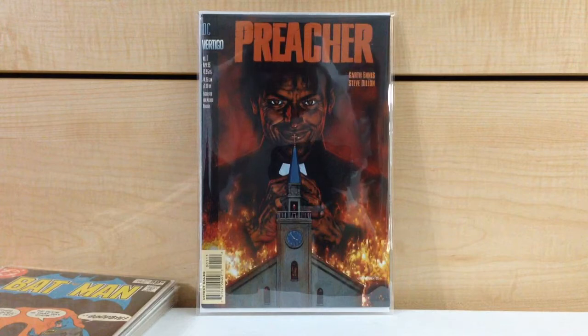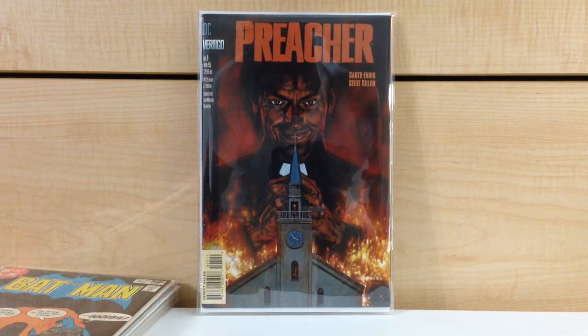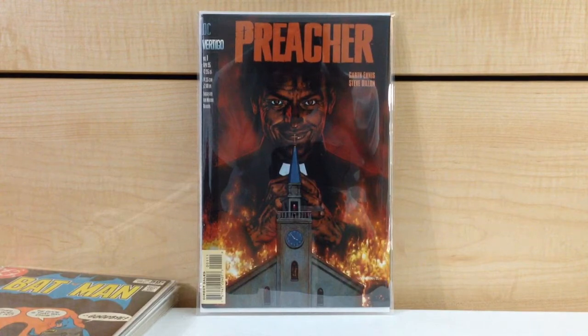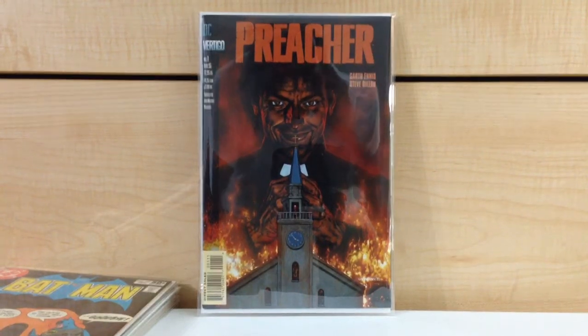I returned it, and then a couple of weeks ago, around Thanksgiving break, I found out that Preacher, the first issue and the preview and all that, have just jumped up in price. And I'm just like, oh shit! Now I've got to find this book. Because I'm always on a treasure hunt. I think I need a reason to search for books. It's cool to have books to search for.